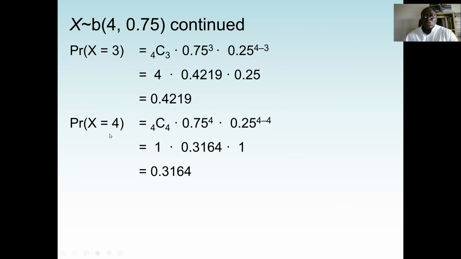And the last possible option now, what is the probability that all the 4 patients will be treated successfully now? So it will be 4 choose 4. When the possible combination is the same, 4 to 4 here, n and x, we always get 1. So here we get 0.75 to the power 4. But here also we get 0.25, 4 minus 4, which is 0. Any value raised to the power 0 also is 1. So our solution here will give us 0.3164.